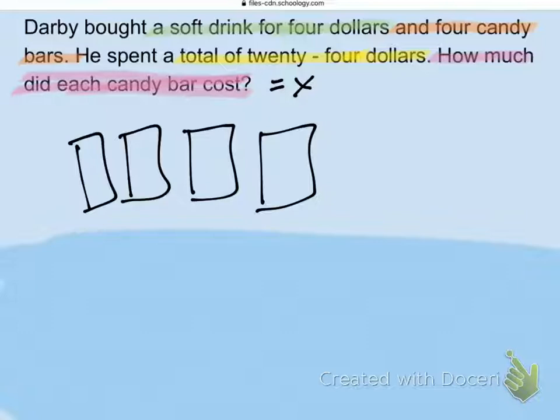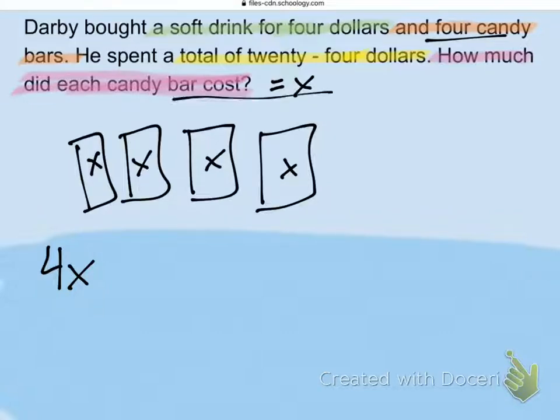So I see what Ani's doing right there, and she's completely correct, but I can't see everybody's screens. So how much does it cost? Yes, Izzy and Ani who wrote that down, it costs X. Each candy bar so far costs X. We don't know how much it really costs. Wait a second. How many X's are there then? How many X's are there? There are 4 X's, yes, which means that it is 4X, means the total amount of money that we spent on candy bars, which makes sense. 4 candy bars at X amount each.